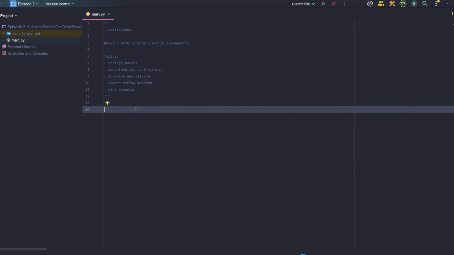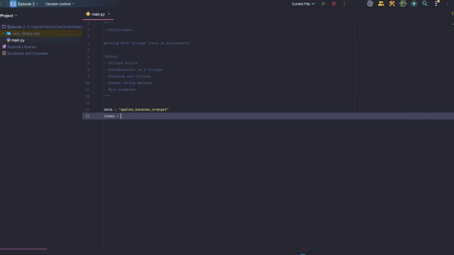All right, another string method is split. Basically what that does is it will split up a string and convert the string into a list, and it will split the string based on what you put in. So let's say I have data equals apples, bananas, oranges. items equals data.split, parentheses, and then you put in quotations where you want the data to be split.